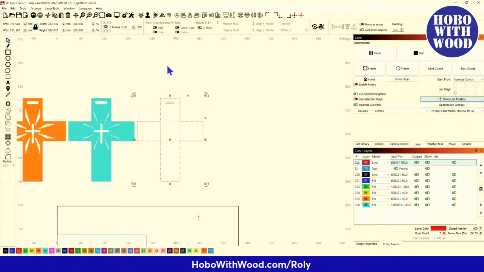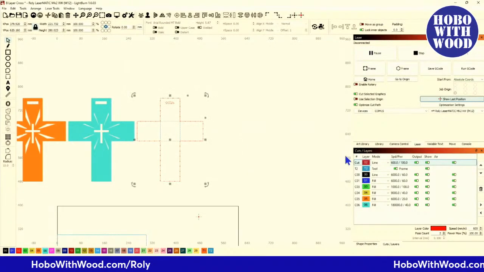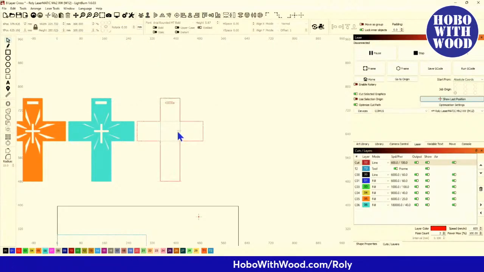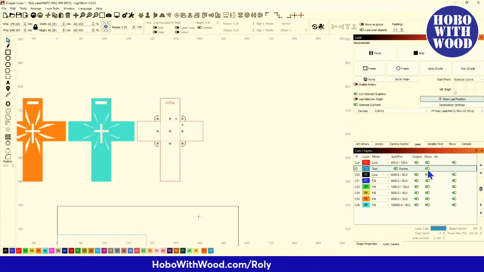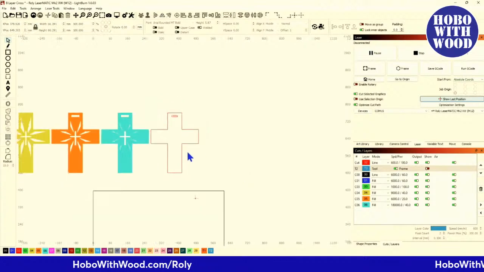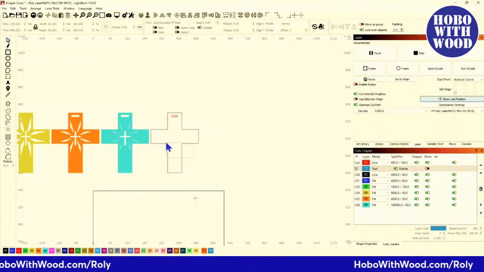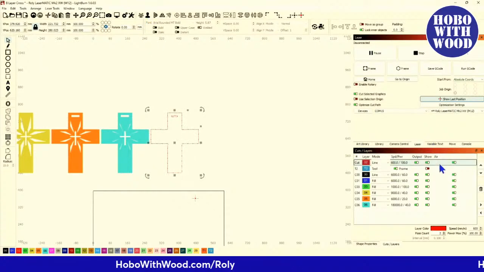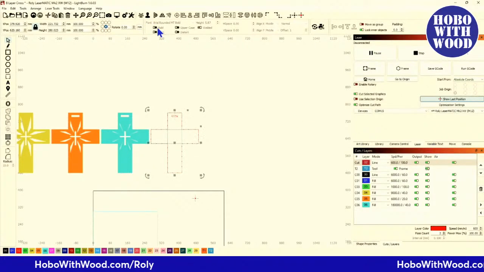All right, but I want to turn this, let's see, ungroup that. Turn off the blue layer for a second, and there we go. Now let's group that all back. That is grouped. Well, I can't see it, so got to turn it back on to group it.